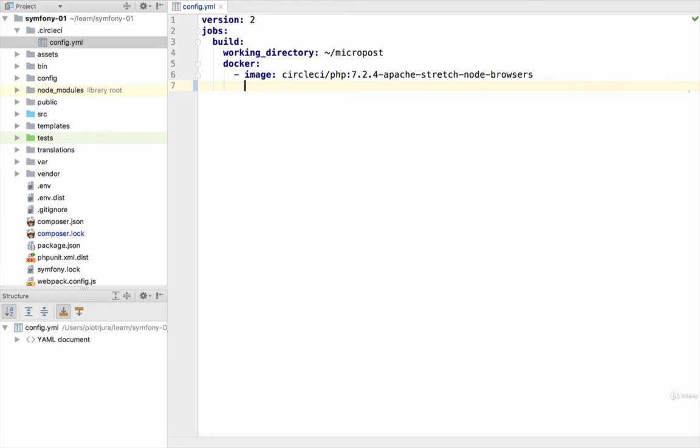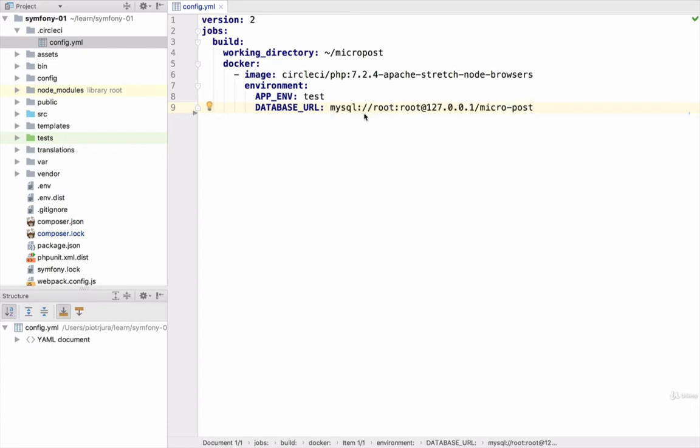Next, we'll have to specify some environment variables, the same as we did on our virtual server. For the test run, because this job would be responsible for running our tests, we need a test environment. We need to specify the database URL, and with the database URL, we'll need the username, password and the database name.